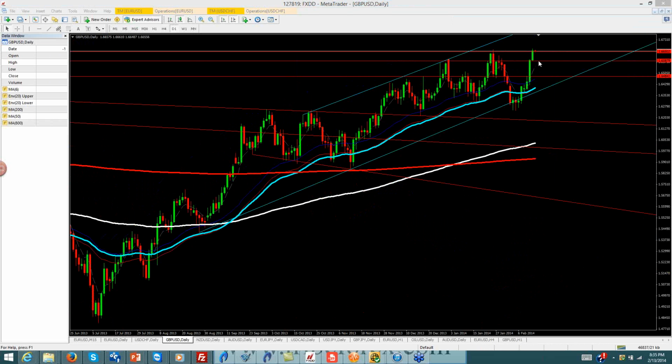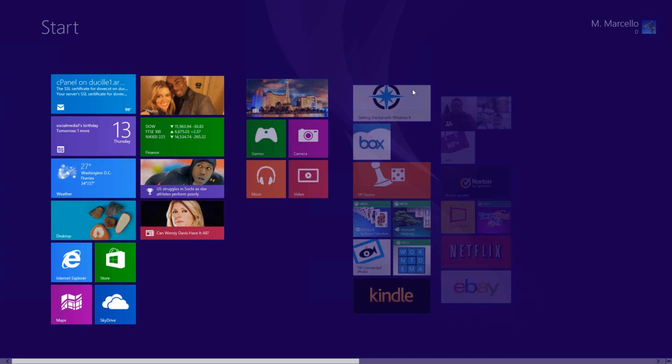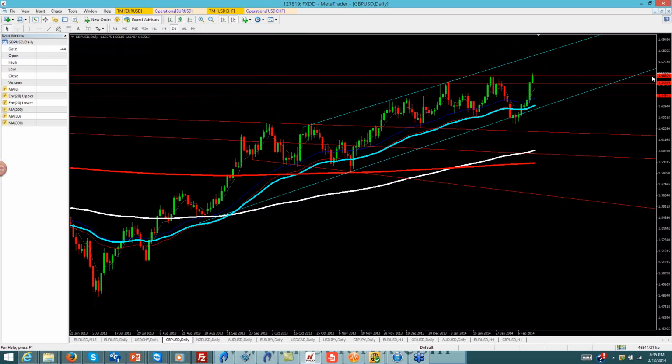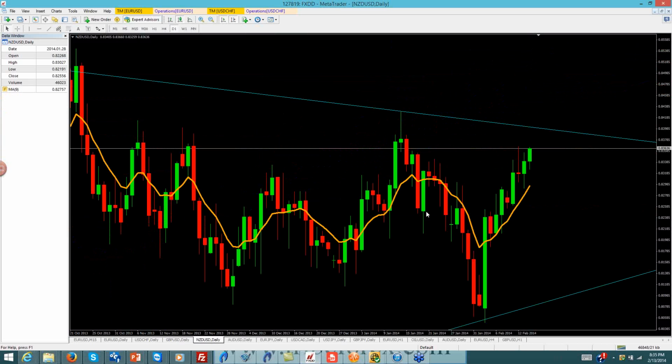Now, what's my call here? Well, we're still in this channel, guys, and we're going to look for price to continue to move upward to the top of this channel, at this trend line at 168.15. So look for that to occur the next few days or so. We're going to look at 168.15, and then potentially look for a sell back into the channel at that point, and that will be the pound dollar. So we've got a buy on the pound dollar here.